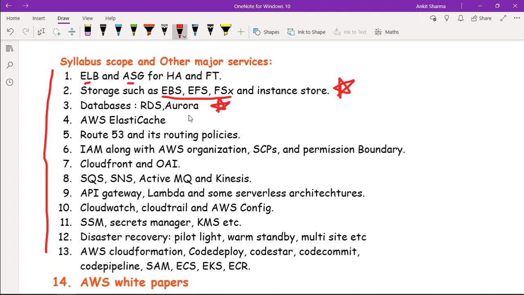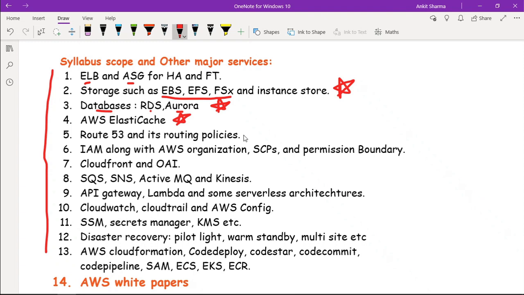And what are the advantages of Aurora over RDS? In databases, I have not mentioned separately, but DynamoDB is another important thing to be learned. And it is really important that you understand all the databases which are provided by AWS, or just have an overview at least, from RDS to DynamoDB to Redshift, everything. And then the cache, ElastiCache, Memcached, and Redis, you have to understand how it works, not exactly to the point of molecular level, but you have to have an overview of it.